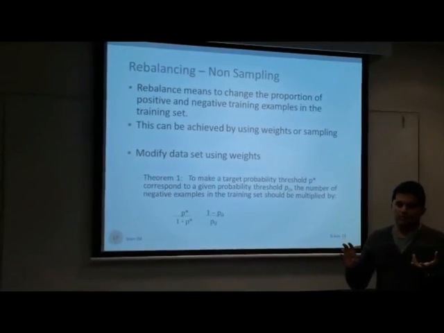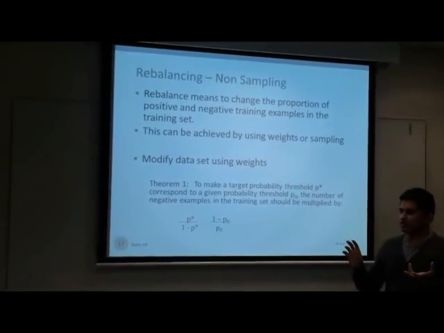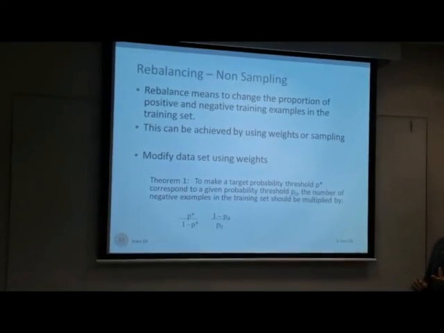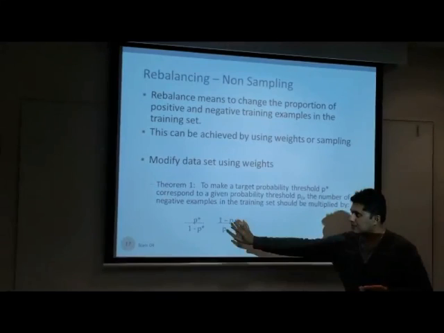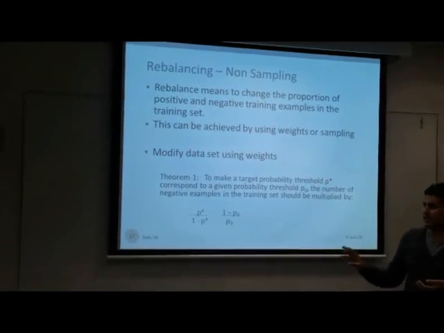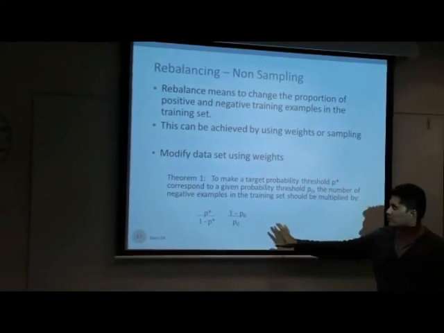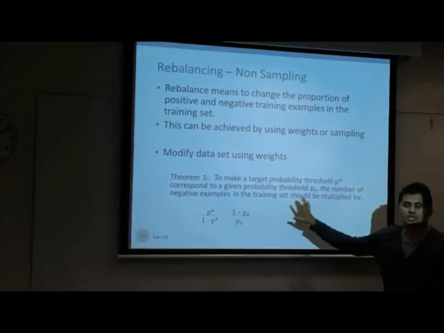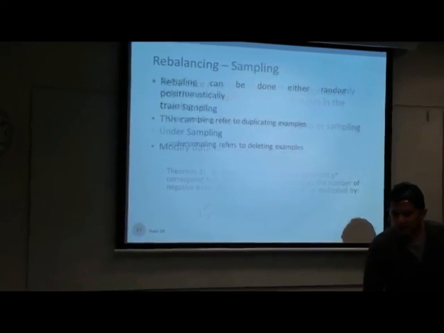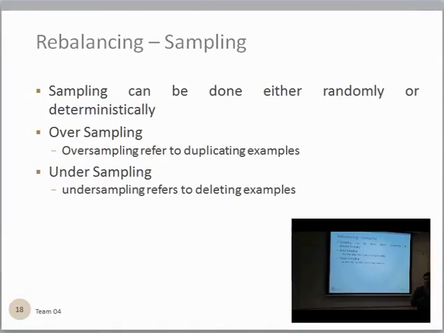And we talk about the first threshold, which is P star, what James was talking about earlier. This is the first method that is proposed. You have a classifier that uses weights, and using this probability threshold formula of the equation, it needs to multiply the weights to find them. Moving on, we go on to the sampling methods, which the author has briefly described.